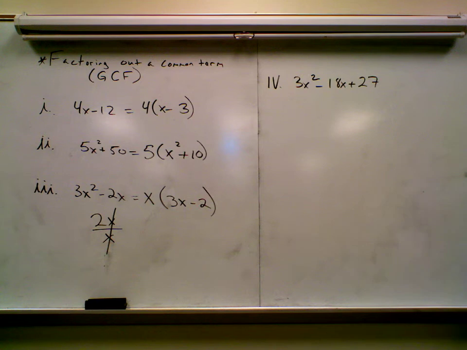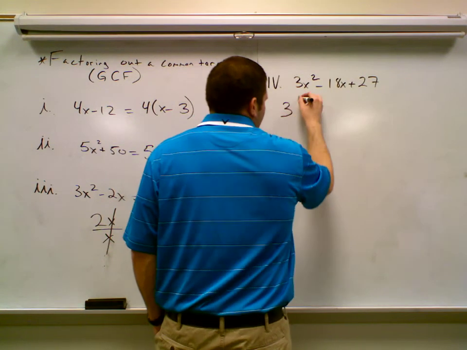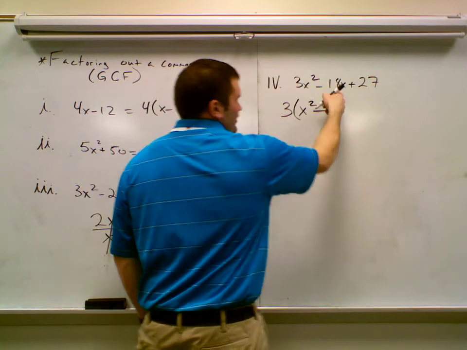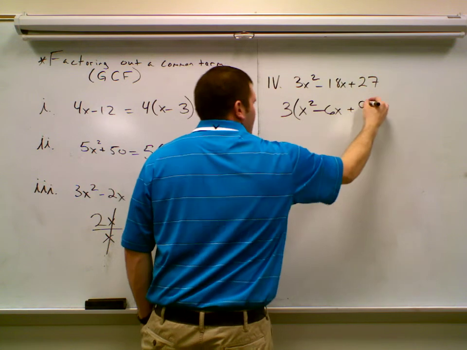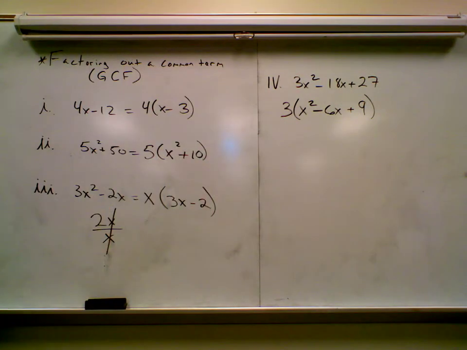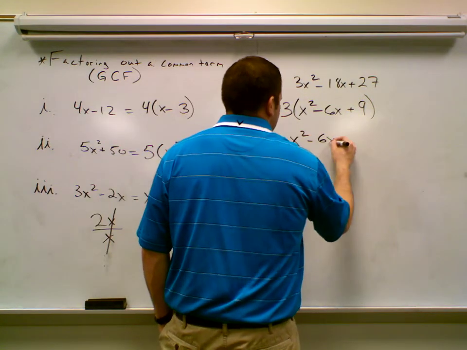Because a lot of times when you take out the greatest common factor, what happens to your A value? It goes to 1. And when A is 1, this is easy, isn't it? So let's take out a greatest common factor. Whitney said it's 3. So divide this by 3, what do I get? X squared. Divide this by 3, what do I get? Good. Divide this by 3, what do I get? 9. So we took out the greatest common factor of 3. What happened to our A value? It became 1, right? So now the 3 kind of hangs out and watches, and we factor x squared minus 6x plus 9.